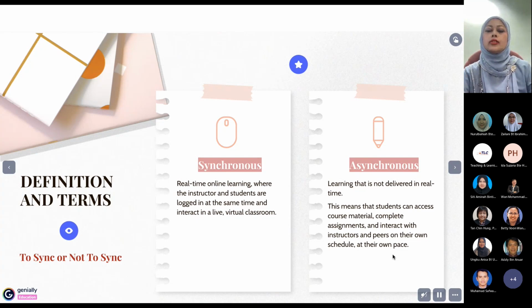And of course, they're going to do this at any time without your control, but still in a confined Brighton platform, for example. So asynchronous is something that you do not actually have to be there for 24 hours, but it's up to the students to take control of their responsibility to learn, because often we are going to have some problems as well when it comes to students who are not keen on having a synchronous mode in the class. We do have this kind of problem, yes, but how are we going to overcome this?